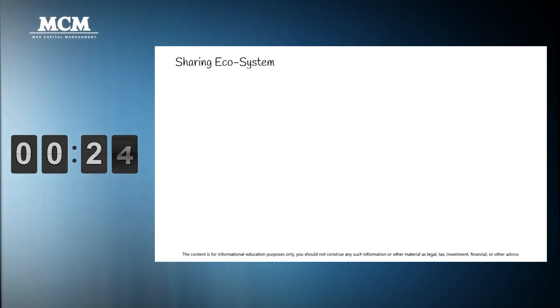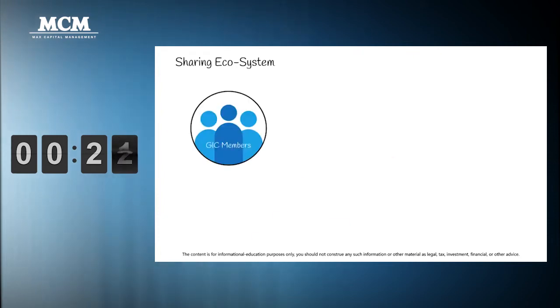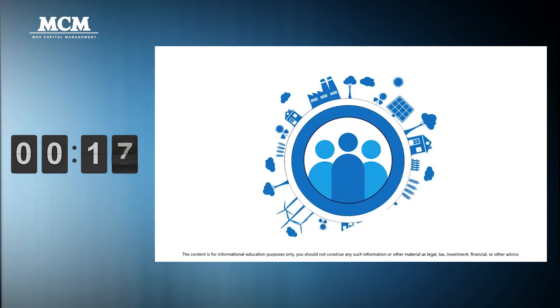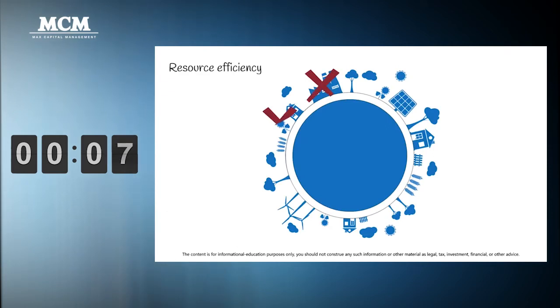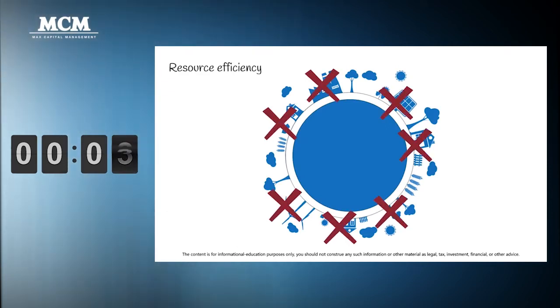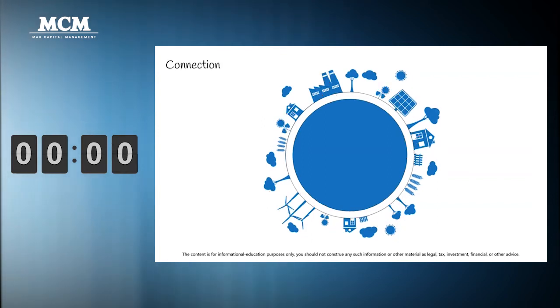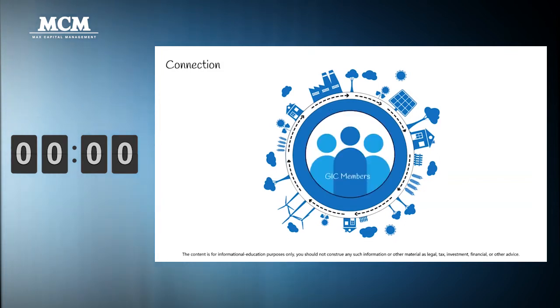Sharing ecosystem to help GIC members with their investing journey. As they learn, MCM GIC has a sharing economy to help maximize usage of resources. Max Capital Management has realized that there are inefficiencies in the market and sometimes things can get unstable. Individuals may not be able to access the right resources, and resources may not be efficiently used. This is where the ecosystem comes in. Partners get connected with resources and members get maximum value from being in the system.